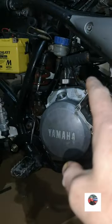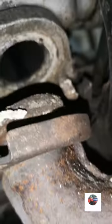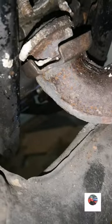Have a look at the exhaust and then get the carb off, get the reeds off, get the air filter out. That's the exhaust slackened. I've just slackened this homemade little mount off. When I pulled it out, loads of stuff dropped down there. It just looks like somebody's put an O-ring in and then put this sealant on, whatever it is. We'll pull the exhaust off anyway and have a closer look.